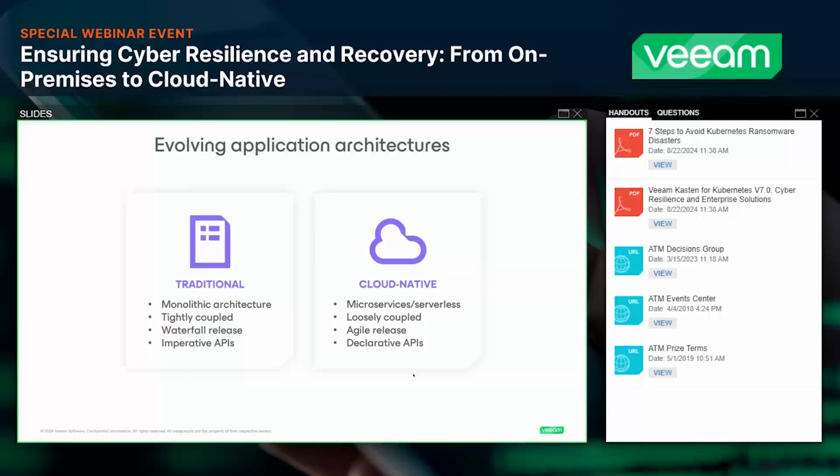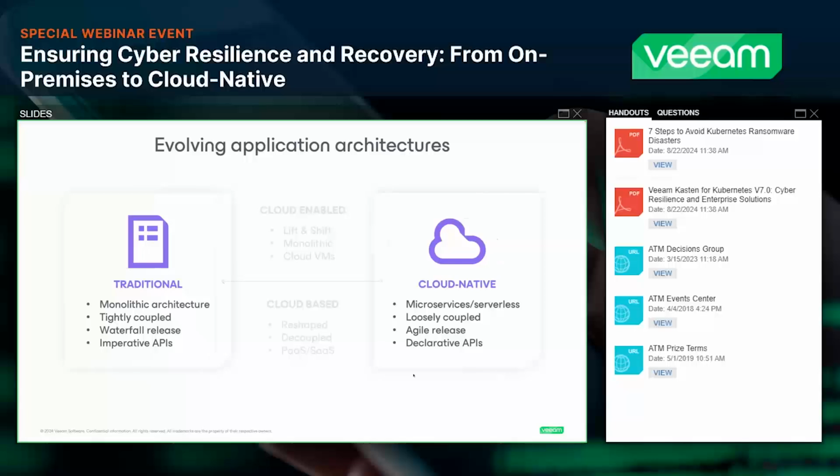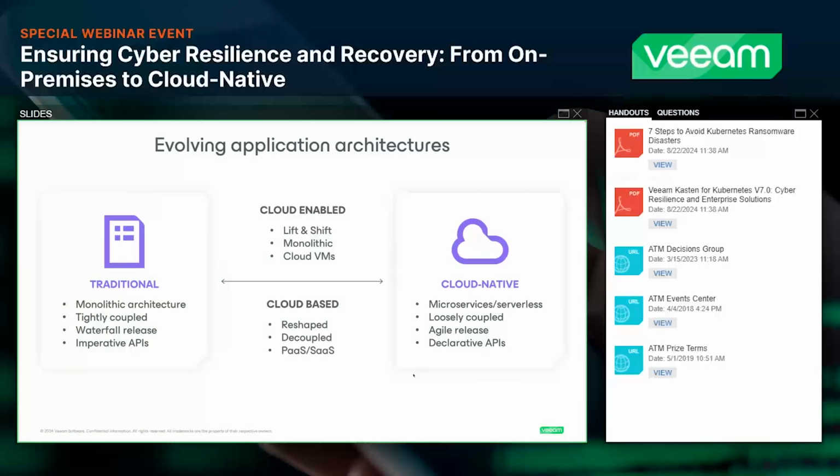But in reality, it's actually a spectrum, and there's a lot in between in terms of moving to the cloud that we also have to be cognizant of. So we've got our cloud enabled applications. This is what Michael was talking about: an EC2 instance is just a virtual machine in the cloud. These cloud enabled applications are running on the cloud, but on the left of your screen, that more traditional approach. So this is monolithic cloud VMs lifted and shifted from on-prem. I'm going to take those 3 VMs that are powering that web app and database and just move and run them in the cloud. Then we've got our cloud-based approach as well.